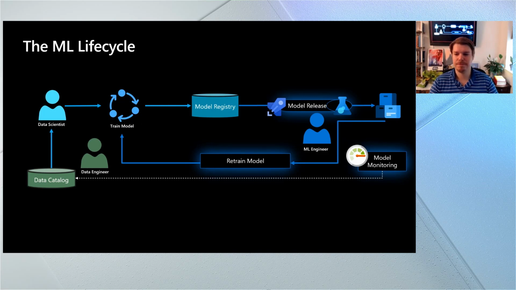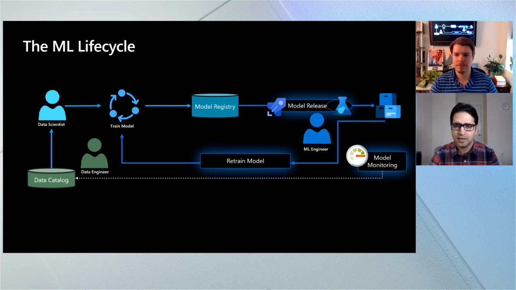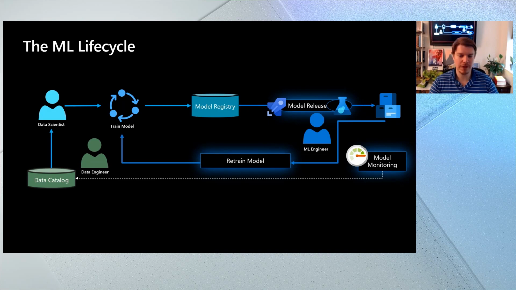Hey, Jordan, can you talk about what are some of the signals or the triggers that I would use to retrain my model? Yeah, so when it comes to model monitoring, there are a few different signals you can look at. One is, of course, is the model working successfully or is it throwing errors when the inputs come in? Another is, are the inputs to the model changing or drifting over time? So, say your data has some seasonality to it, month over month or quarter over quarter, the shape of the data has changed and your model is no longer able to predict accurately. So our drift monitoring service is designed to help solve those types of problems.